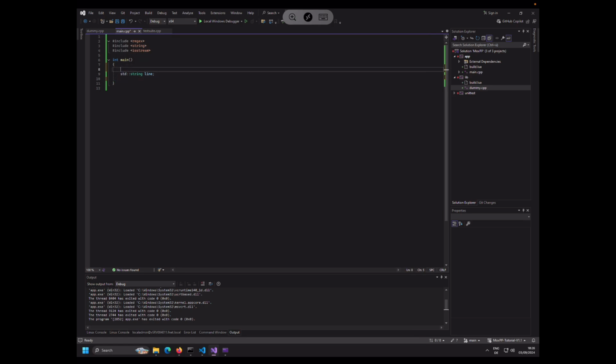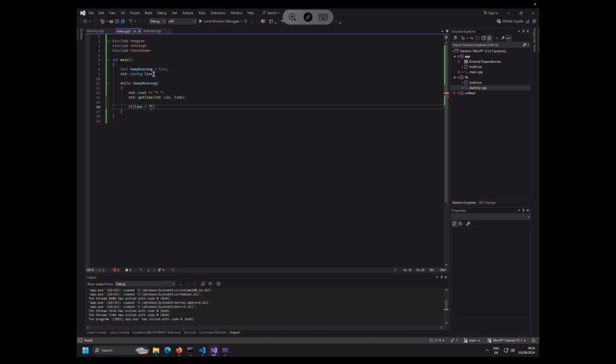Now I want to have this one in the body, so let's add a boolean, bool keepRunning equals true, and then basically while keepRunning, what we're going to do is we're going to get the line here. We don't want to see out the line, but what I want to see out before we get the line is something that indicates that you need to enter a line. So I want to have like this sign here so that you have a console-like feeling, like a cursor that tells you to enter something.